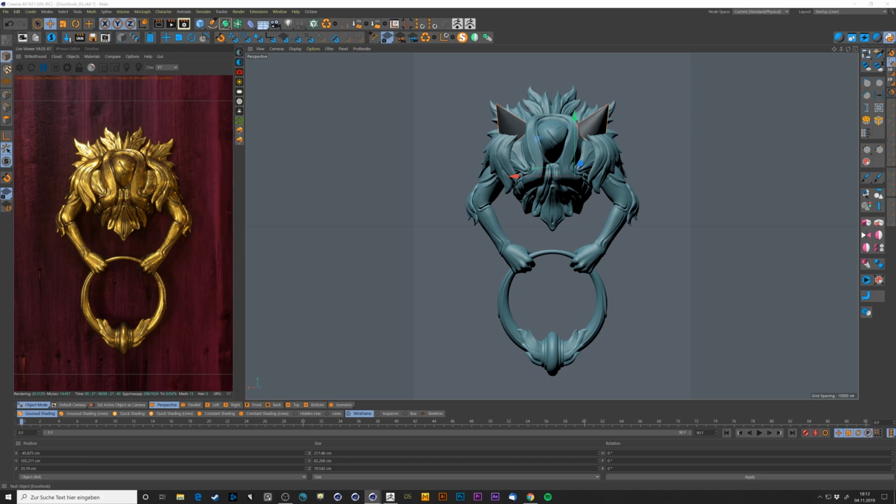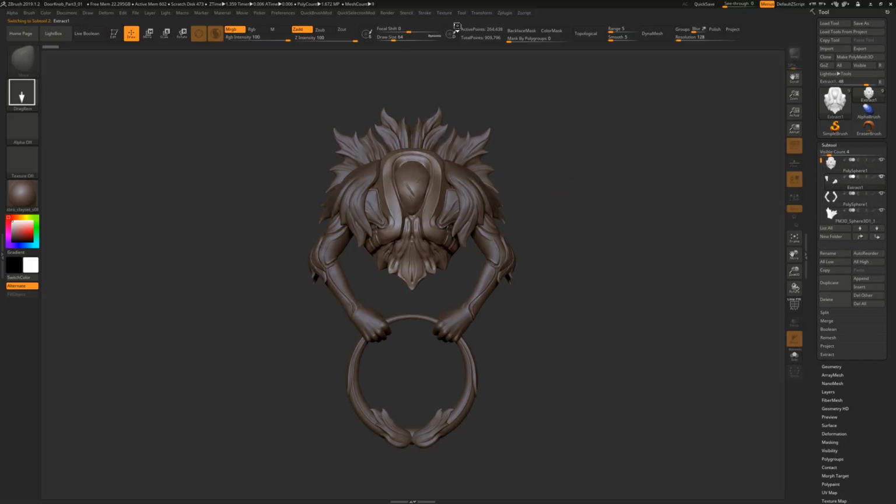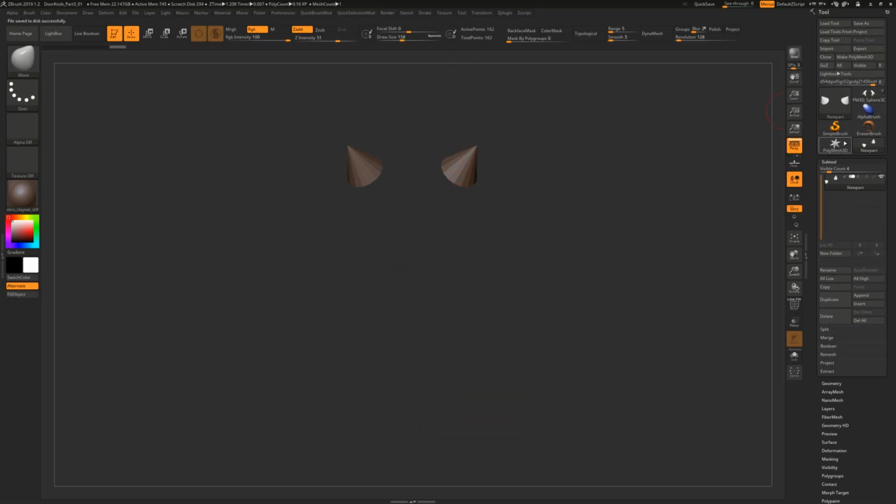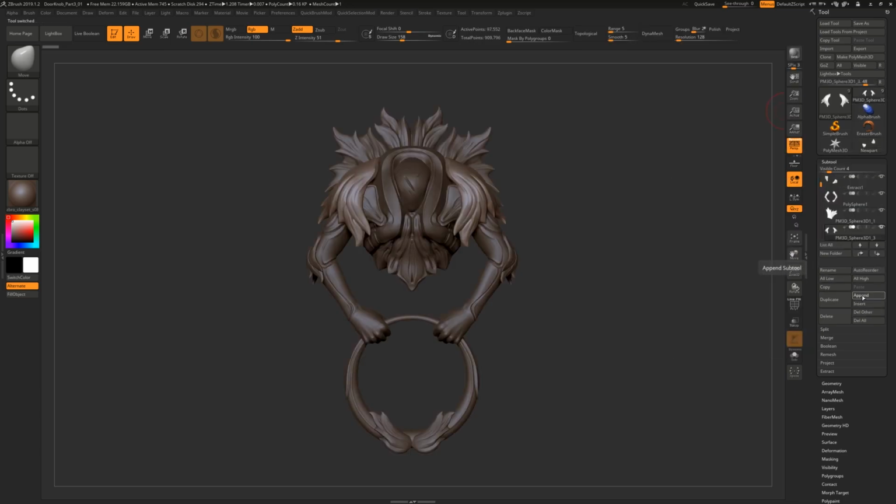So I just created this object, made it a symmetrical object, and I rename it now because the naming is really important, but I will get to that later. So we have to make sure that this object is a polygon object. And now we can hit the first button, which is Export to ZBrush. And now we have this object inside of ZBrush, and we have to append it to our scene.